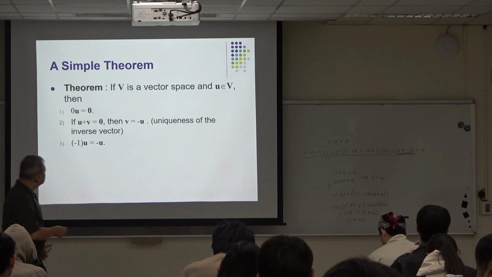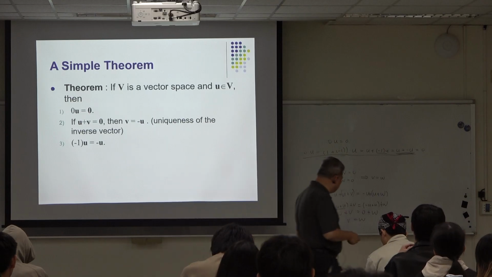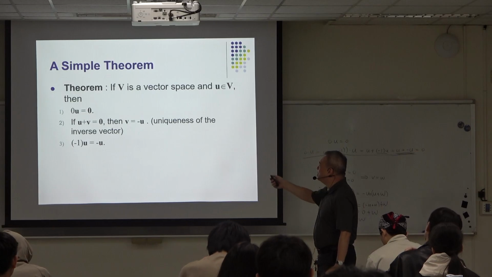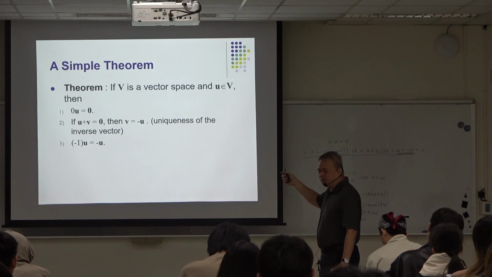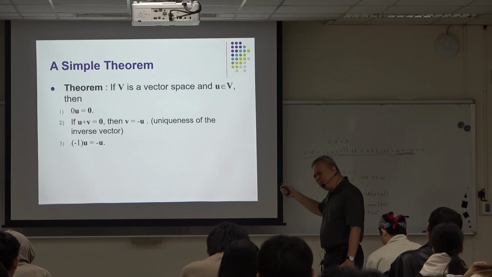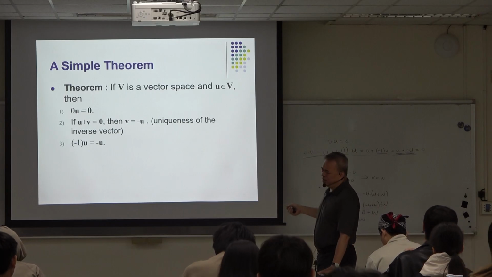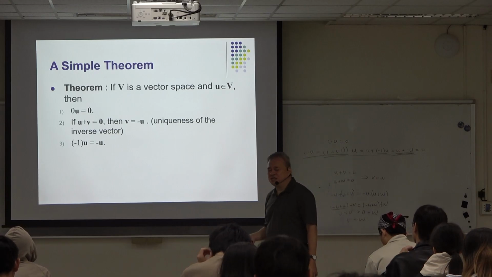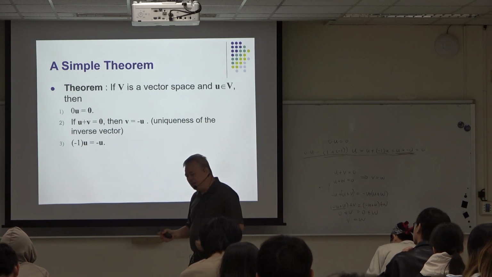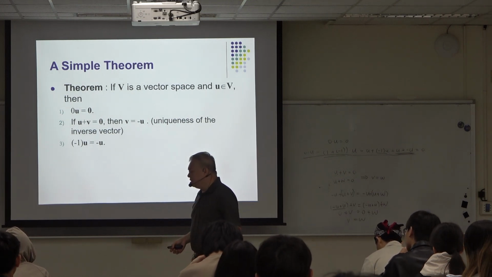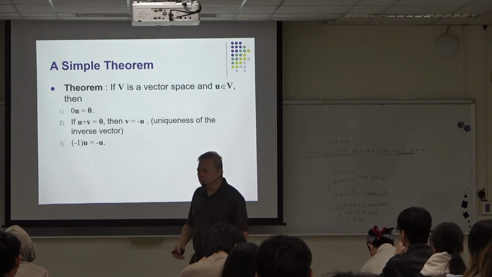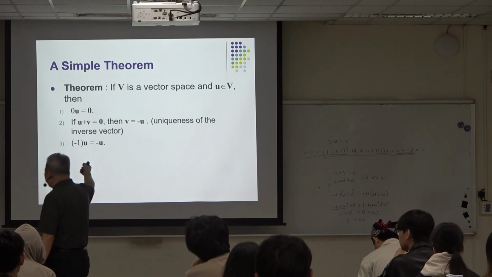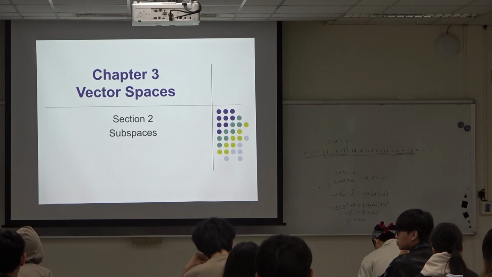So there are simple actions, a simple theorem. Well, actually, in mathematics, we don't call them theorems. At most, we call them lemma. Okay, because usually if it's theorem, it's something very big. For example, Cramer's rule, or those type of stuff. Like we can call them theorem. For things like this, they are really not that large.